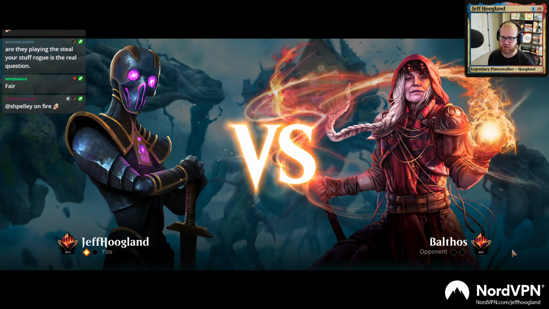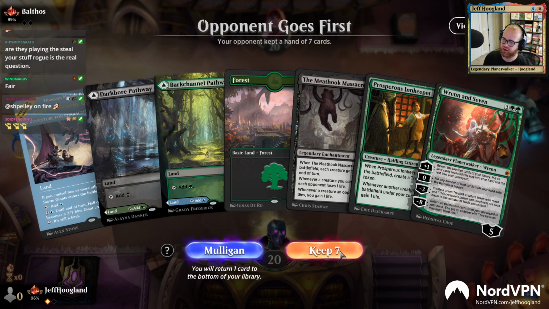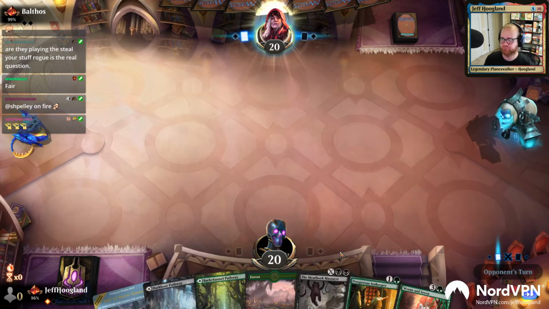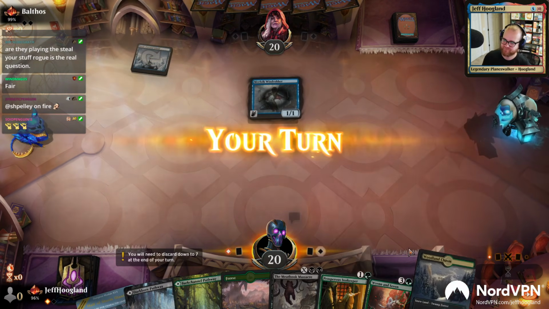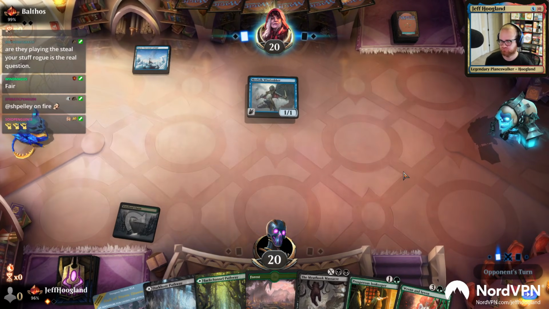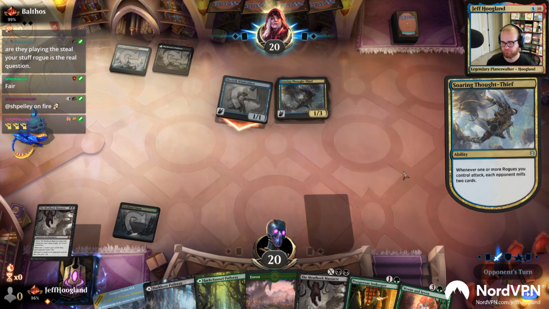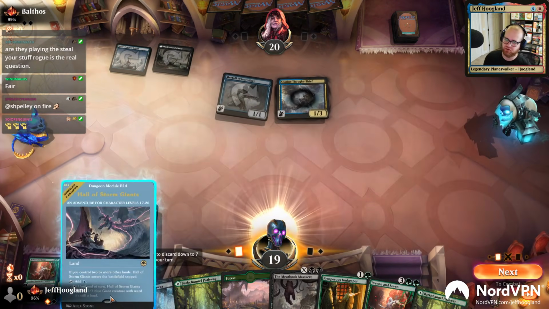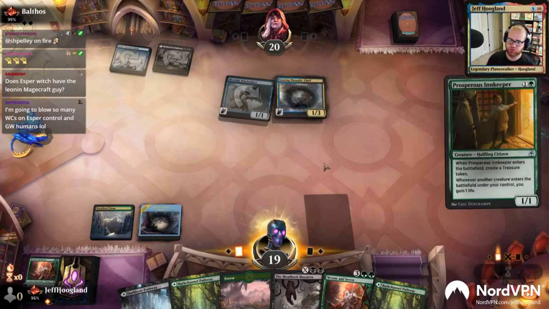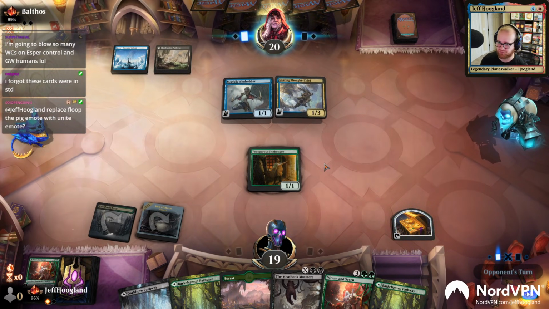Someone asked about Esper Witch. That'll be up either tomorrow or Monday, most likely. Definitely not today. Today we're going to be doing Esper Control and Green-White Humans after this one. Mail, baby, mail. Does Esper Witch have the Leonin Magecraft guy? I don't know, I haven't built it yet.